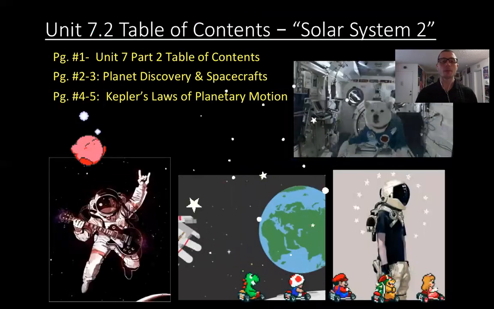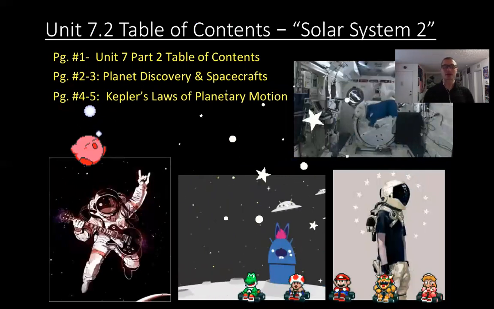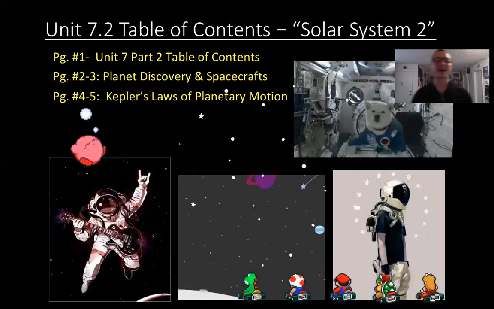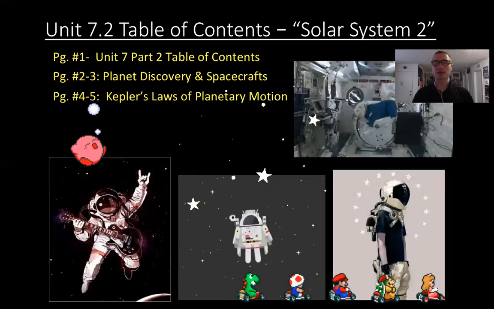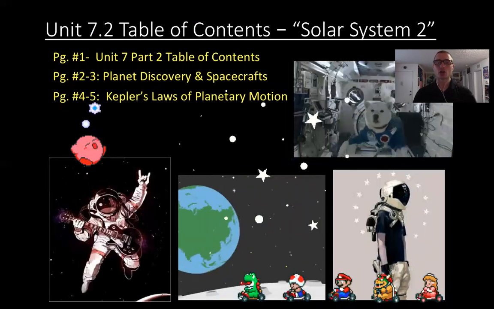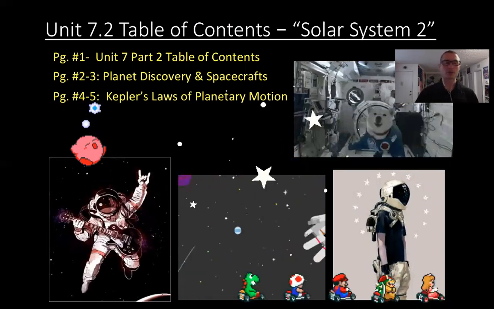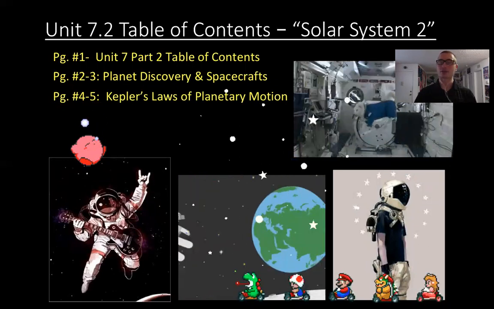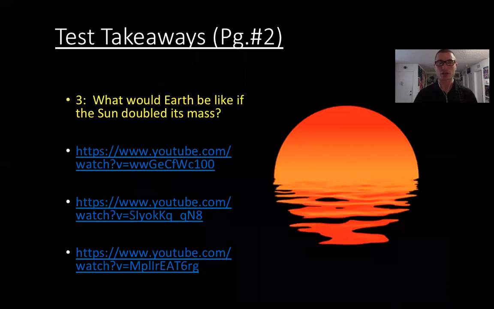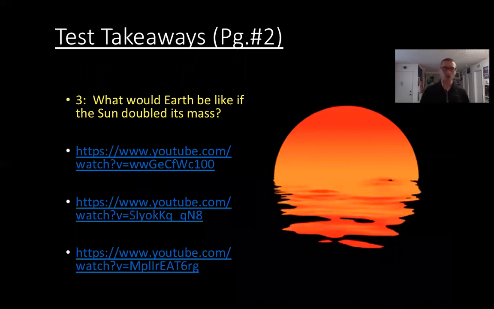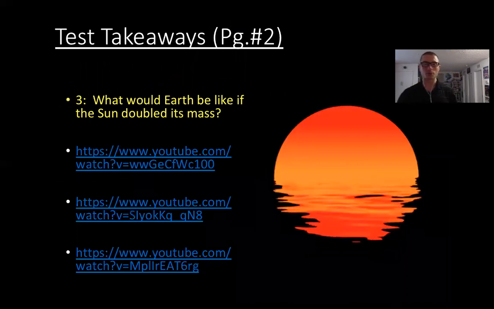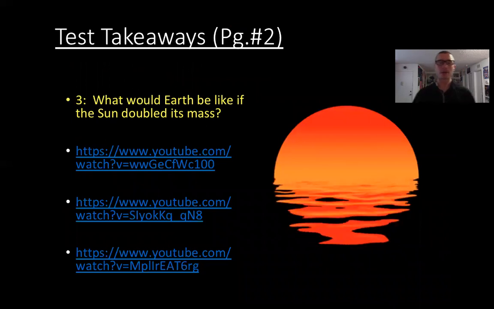Update your table of contents, guys. Today we are going to begin pages 4 through 5 as Kepler's laws of planetary motion. Be sure to record that and have that down in your notebook as well, because I may just say, hey, I want to look at the table of contents page as the notebook check. And for our third video question on page 2, if you don't have room, just put it on page 3 or make a page 3B.